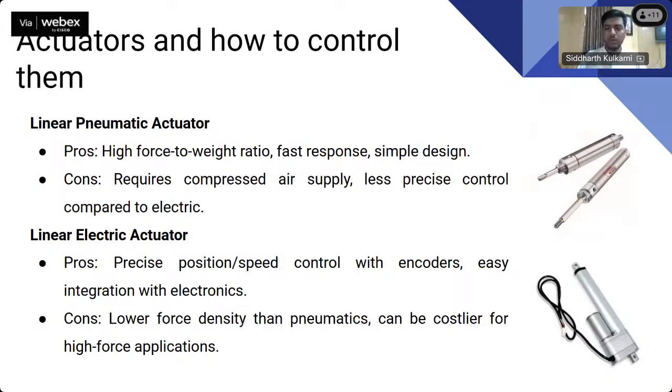Now, what if you want to detect at what position the actuator currently is, whether it is open or closed? That is, what if you want to take feedback from the actuator? To do that, actuators typically have a magnetic bore. What we mean by magnetic bore is that at the end of the piston there will be a magnet attached. If you have something called a reed switch, then using it you can detect the position. A reed switch basically conducts. I'll also show you the working of a reed switch.